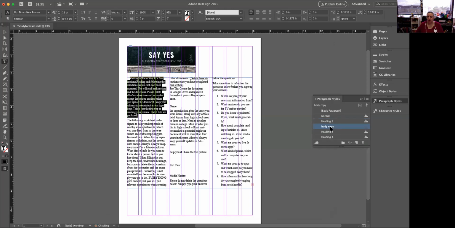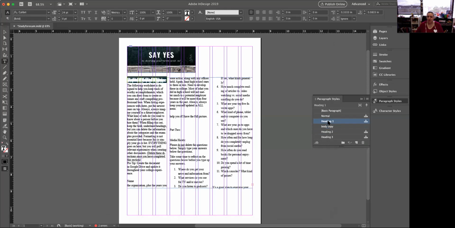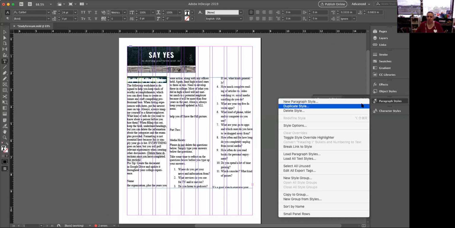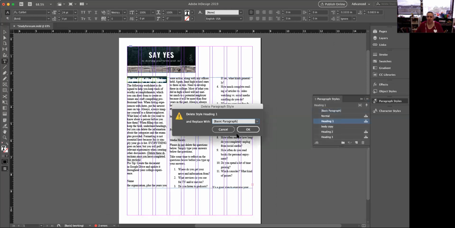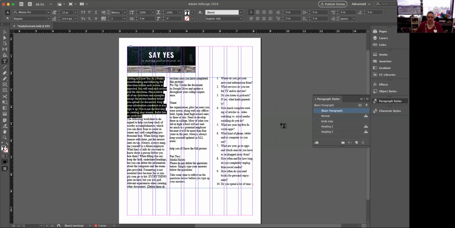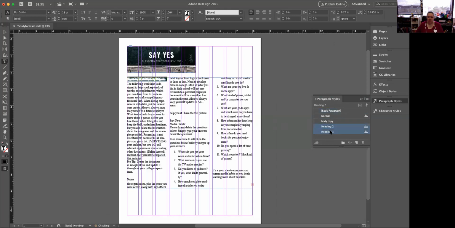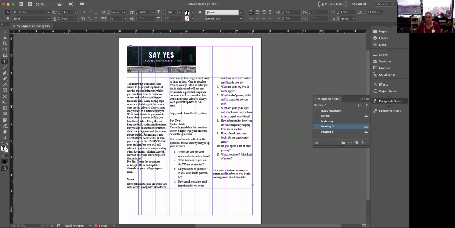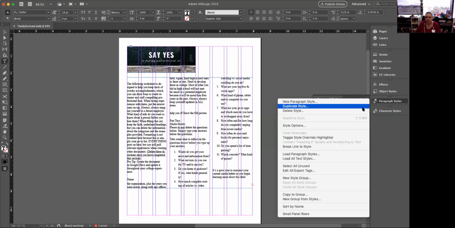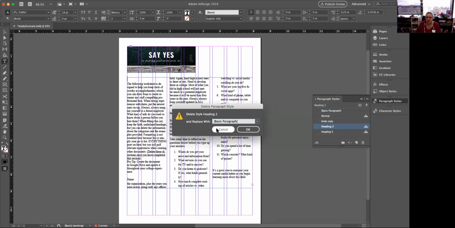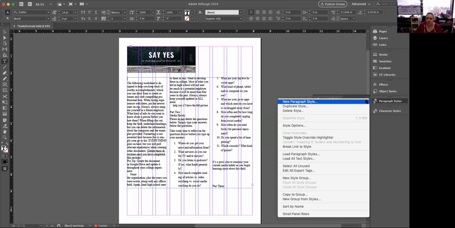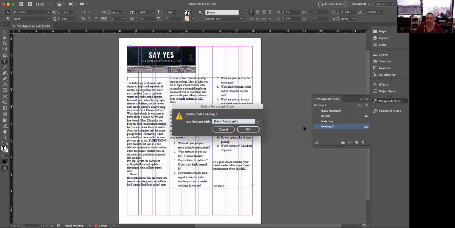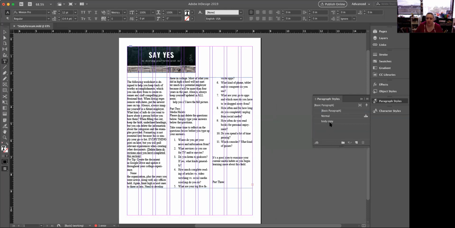And here's my body copy. And these, Heading 1, we can just get rid of those if we want, because in our publication we just don't need them, right? We can just delete them. Delete. Okay, why are you not deleting? I guess we have to tell it via this. Delete style. Let's actually put it to body copy. Okay. And then we're going to delete this again. Okay. All right, so now we have our body copy font.